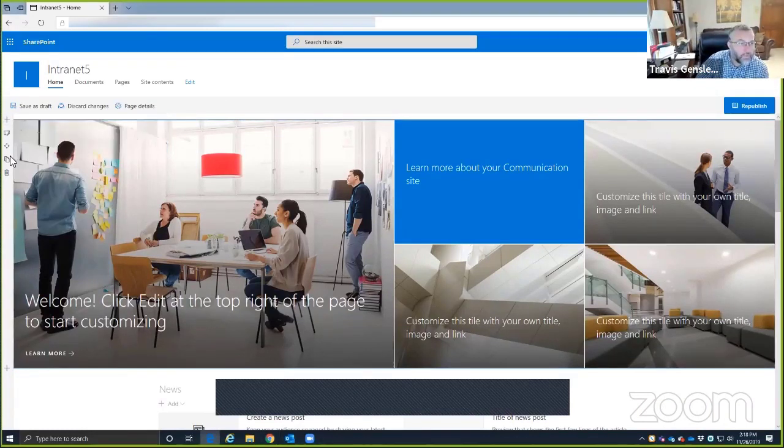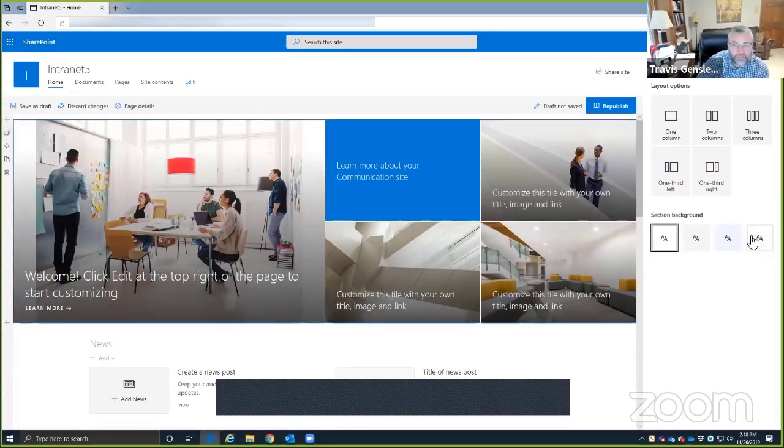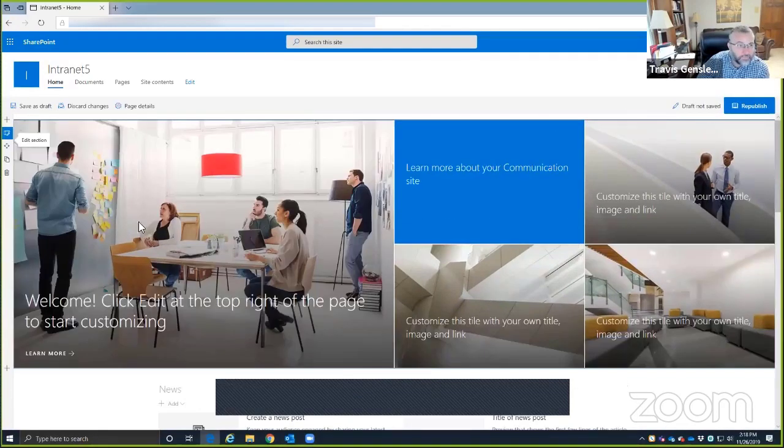Stop popping up. So you can come in here and we can edit this piece. If you wanted to change the color, you can do that. Set up your structure just like you did on the other. So you'll start noticing a lot of the stuff is starting to become familiar now because the format's still the same.